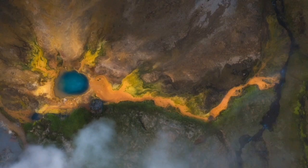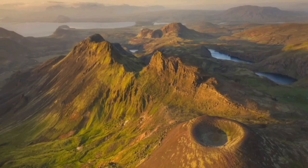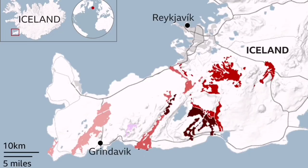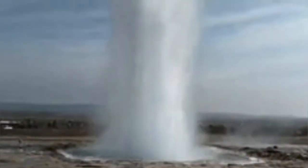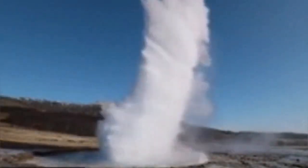This is a significant volcanic system — one of the biggest in the sequence of volcanic systems in the Reykjanes Peninsula. It last erupted around 2000 years ago and has a large lava field because it is close to the glaciers, making it potentially explosive. At the moment it is a source of geysers and geothermal hot springs, as you can see here, which can erupt to a beautiful height of several hundred meters sometimes.